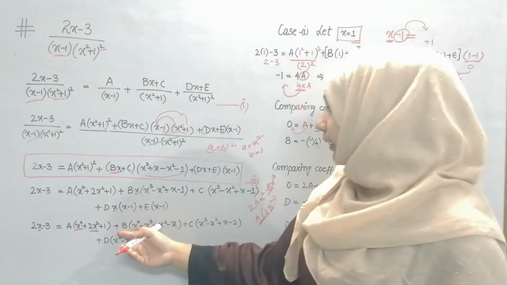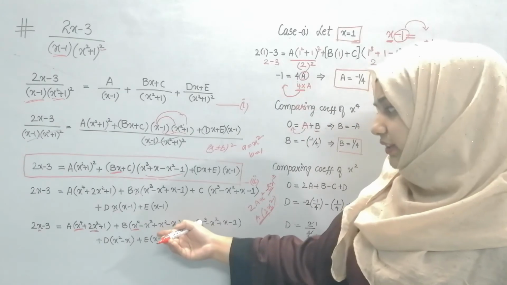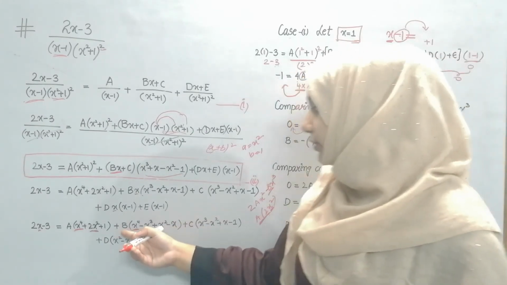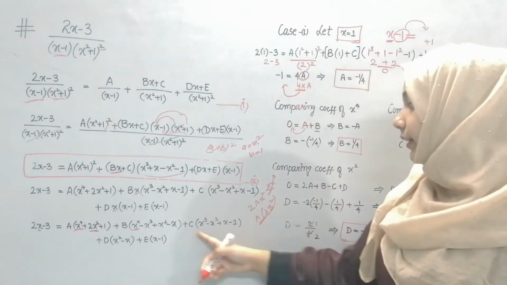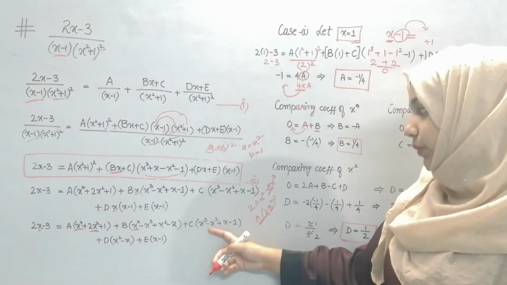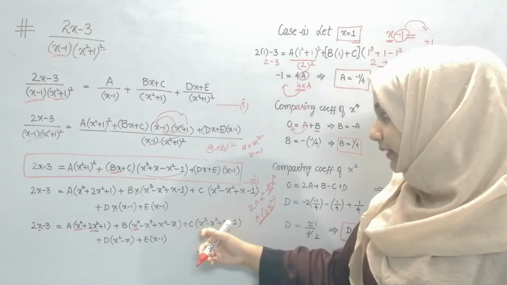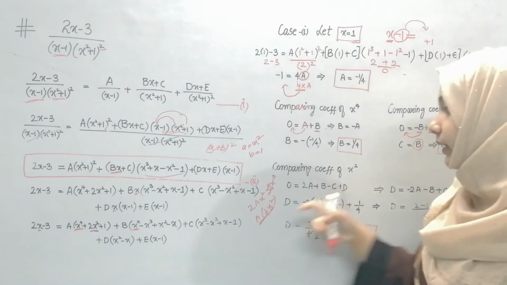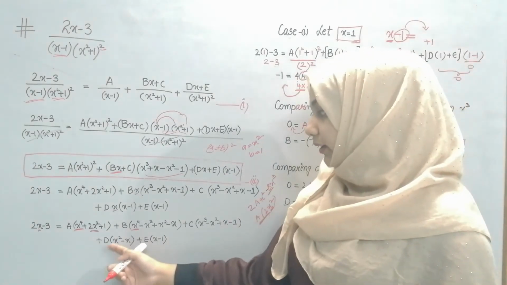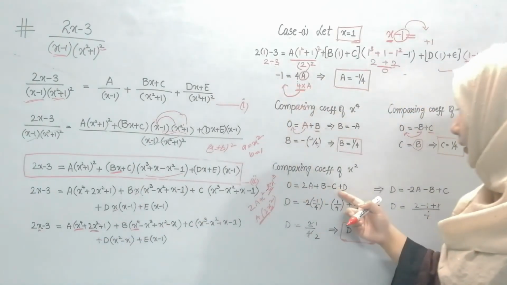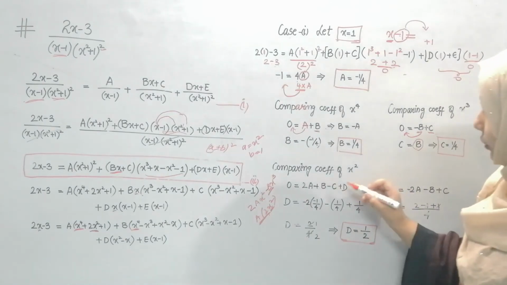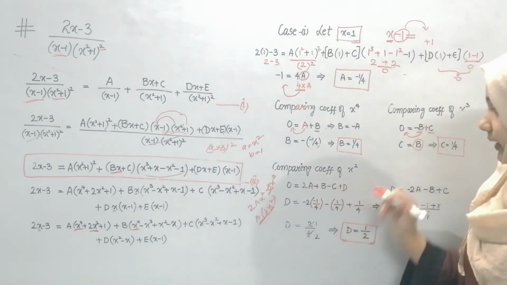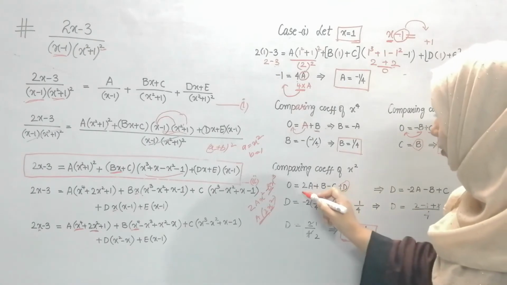2a. Now here x square. Yes, I have an x square term. The coefficient is what? B plus b. Here, yes, minus x square. So the coefficient is minus c. So minus c. Now moving on here, x square term. Yes, the coefficient is plus d. So see, what I need to find? I know a, I know b, I know c. I need to find d. Right? These all are extra.